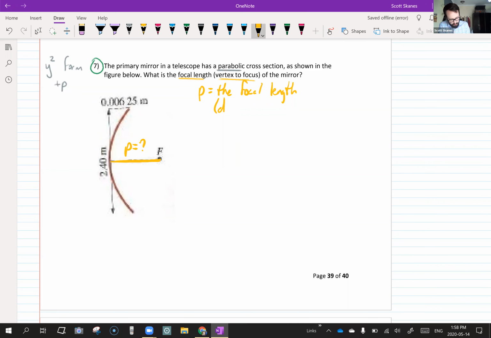Or in other words, the distance from the vertex to the focus. That is literally the definition. That is what it means. And so if you can find p, you can solve this problem. The only reason I think students really mess this up is it's difficult for them to see on the diagram what they've been given. But we'll always draw the axis of symmetry through the shape. So we're going to draw straight down here. That's not a very good color. Let me try to make it better.